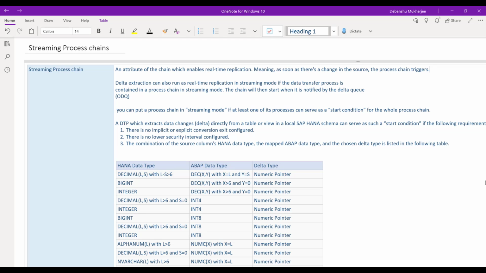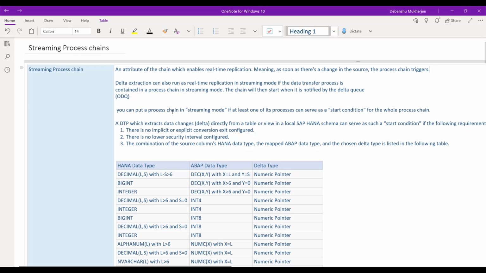So based upon whether the source is an ODP based data source or a HANA based data source, different configurations get activated. But the main thing to keep in mind here is you don't schedule the process chain. The process chain automatically gets triggered as soon as there is a change in the source data.